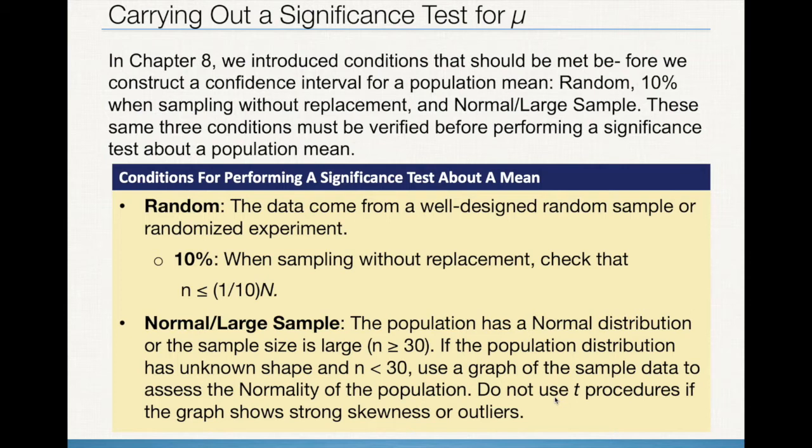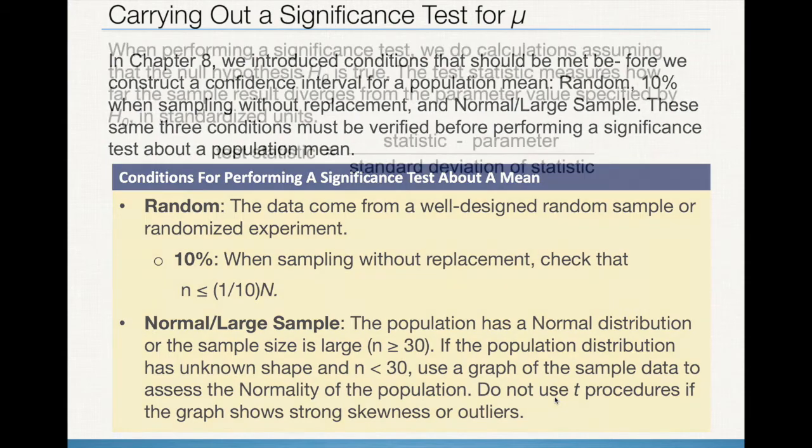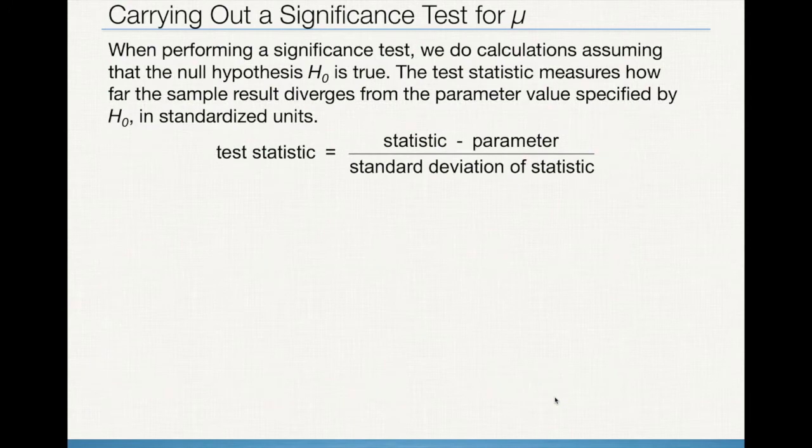This is where you've got to be careful, because this isn't the land of pre-calculus, where a little bit of curve means that it's not linear and things like that. We are looking for obvious cases of skew, obvious outliers, and if those are present, we're not going to be using the t-distribution.